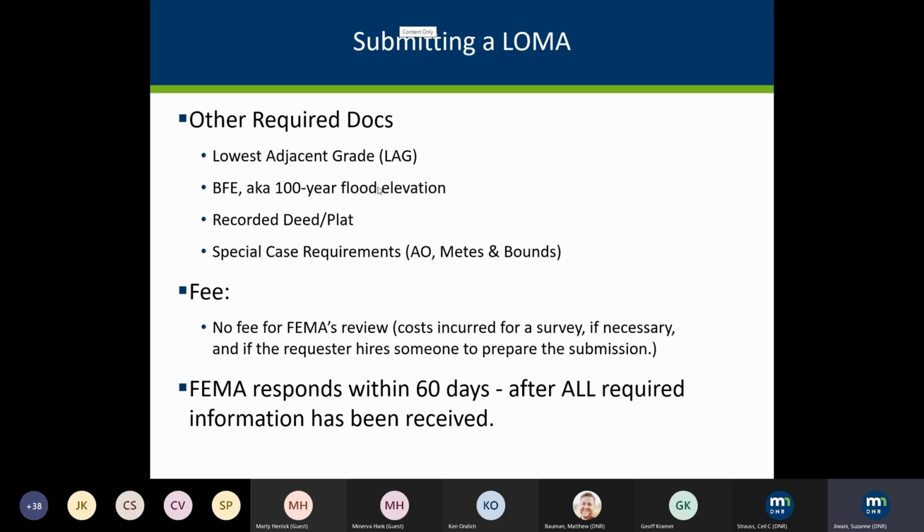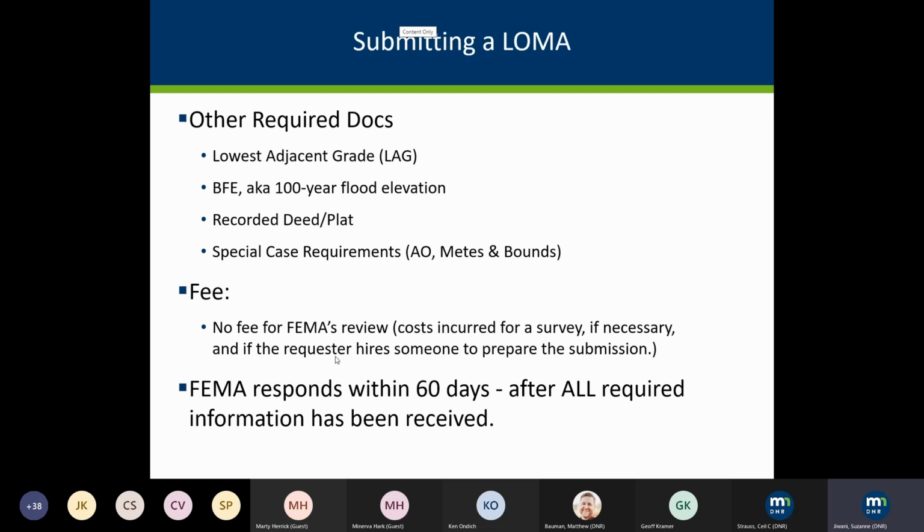You have to have a knowledge or an estimate of base flood elevation, the recorded deed or plat, and if you're doing metes and bounds instead of just one structure, or you're in an AO zone, which is where you have overflow instead of just regular riverine flooding, there are some other requirements.